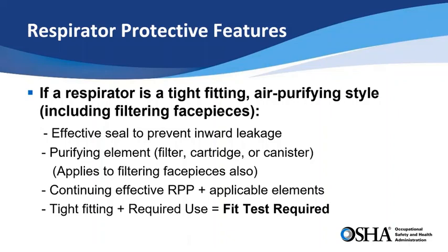This does involve day-to-day inspections, discussions with employees and so forth, and observations of the equipment, whether it's being maintained and cared for and so forth. So if some of those things are not being accomplished, that can lead to a poor effect on one of those first two elements. Improper maintenance, for instance, can lead to overuse of the filtering face piece respirator. It can get dirty and may not purify the air as well as a clean and well-fitted respirator. And there are other things that can interfere with good use of a respirator. So a continuing program and management is very important. So I hope you take that to heart today.